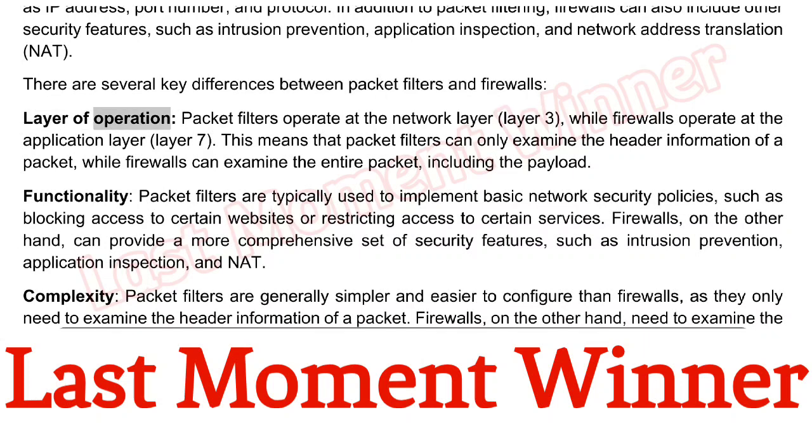There are several key differences between packet filters and firewalls. Layer of operation. Packet filters operate at the network layer, layer 3, while firewalls operate at the application layer, layer 7. This means that packet filters can only examine the header information of a packet, while firewalls can examine the entire packet, including the payload.